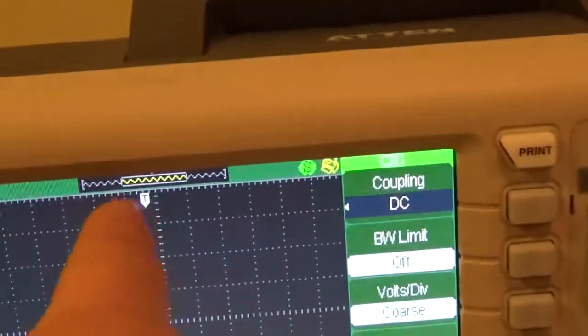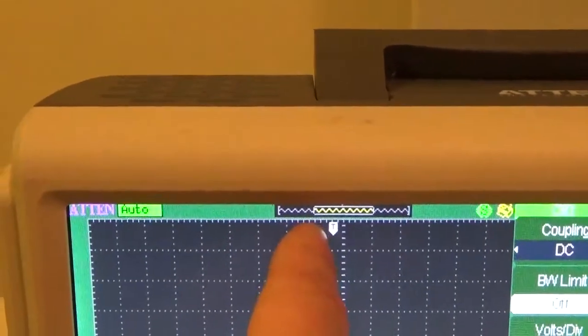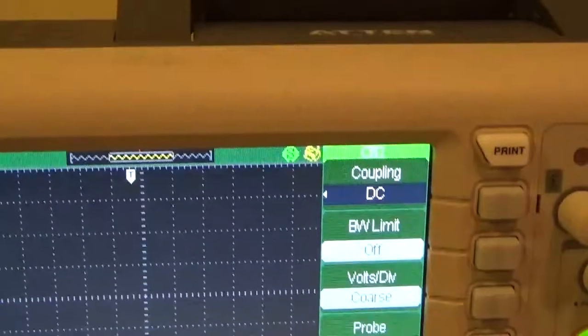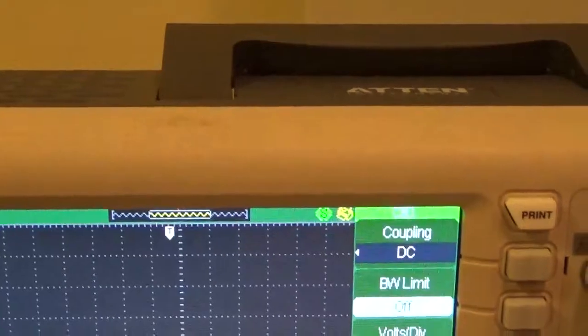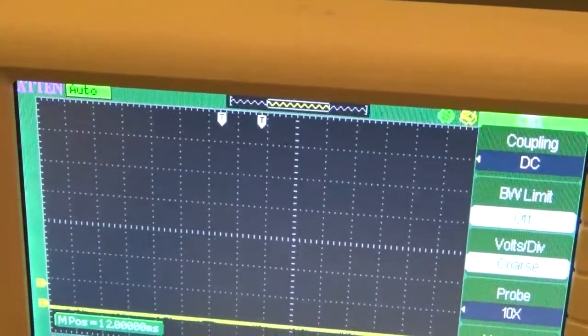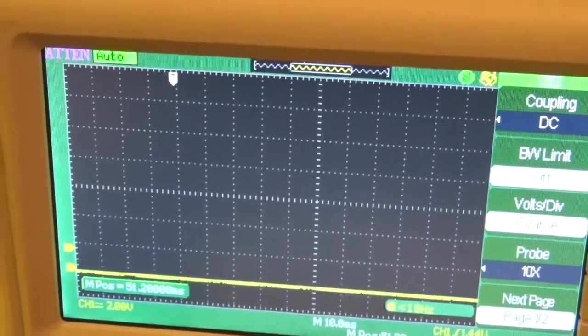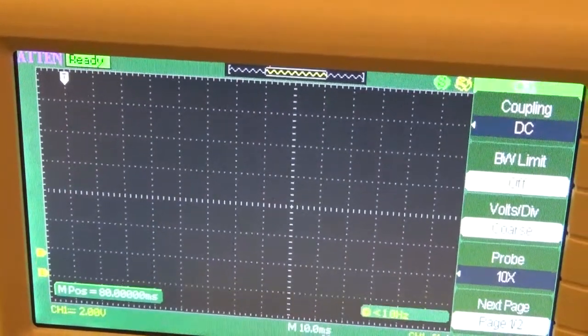Would you use the set time? See the time marker? This T stands for time, and it also stands for trigger point. So when the scope triggers, this line is where the very beginning of your waveform will start to show on the screen. So right now I'm cutting out half of my screen. So I want to take my horizontal adjustment and move it until, once again, I like my time right here. Does that make sense?